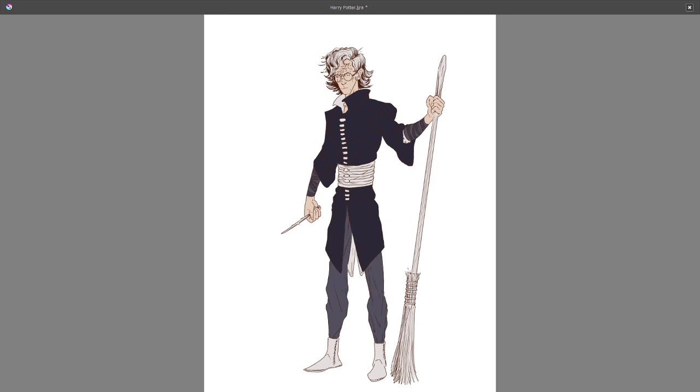For his Quidditch uniform, it was described in the book as similar to his school uniform, but with the house colors. Very helpful, J.K. Rowling. Later in this series, when I hopefully do more of these, I will draw what I believe the school uniform to look like, but for now, this is just an approximation of what I believe it to be. Black with the details being the house colors, because I never really imagined them super vibrant like they are in the movies.